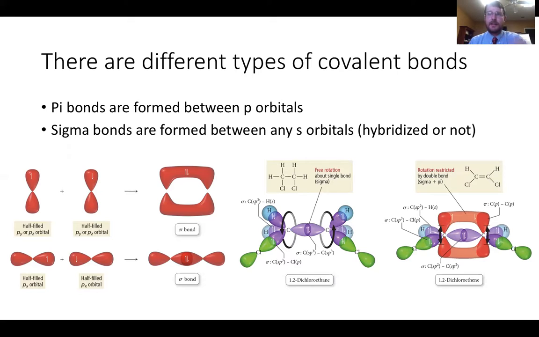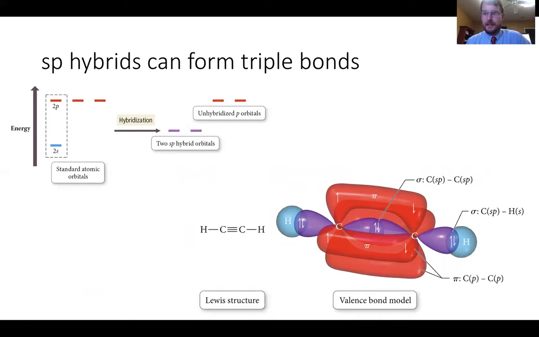So if on an exam I were to ask, what hybridization does this atom have? If you see a double bond, you should say at least it's an sp2, right? If you don't see a double bond and there's 4 things around it, you should say that's an sp3. Let's look at sp now, right?